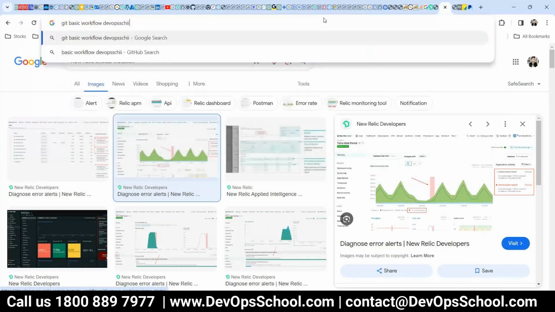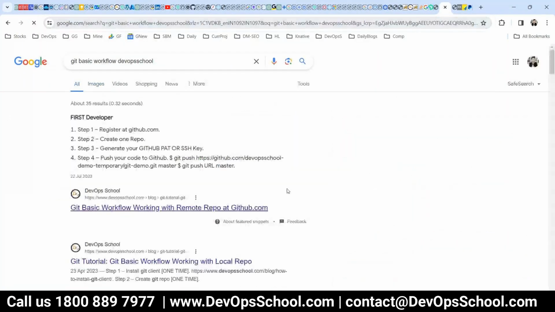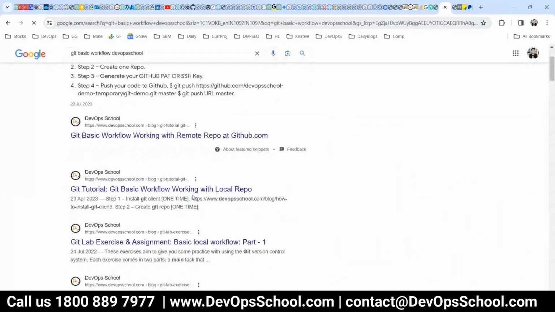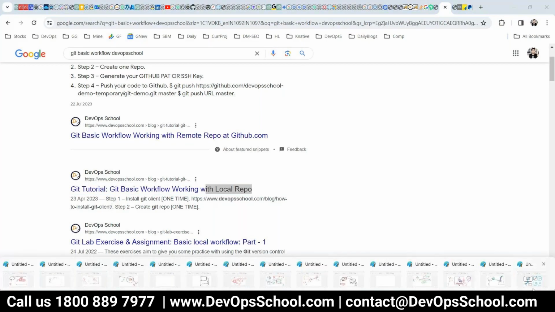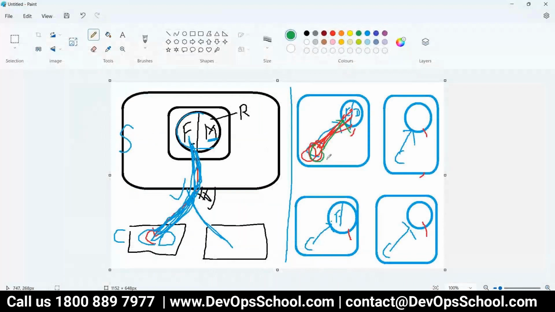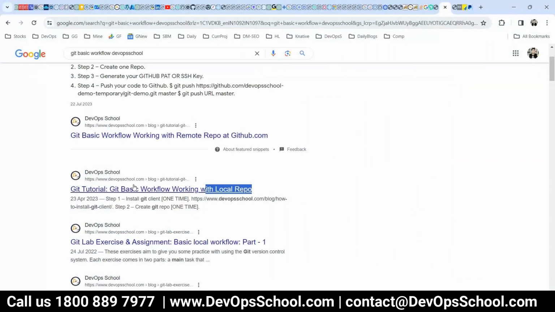Okay, so this way you will have to work with this tutorial. Okay, not this one. I repeat, local repo, because if you look at this image here, all of us will work in the local repo. So this is Rahul, he will work with his own repo. This is Ramu, he will work with his own repo. Everyone in a Git architecture will work with their own repos only, local repos. So this will help us.